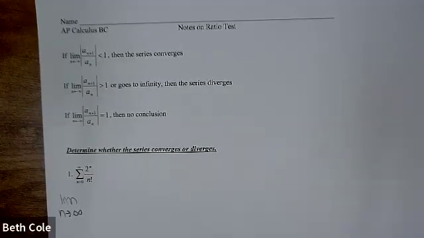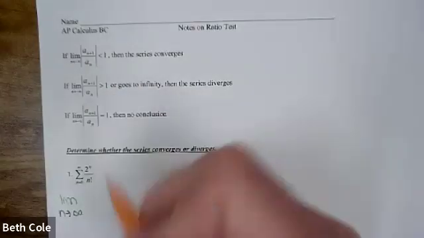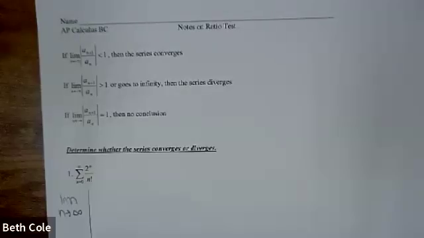You're going to do a little bit of writing, but it's not hard. I actually really like this test. You end up writing the same stuff over and over again, and then things cancel out. Now we're going to put this gigantic absolute value bar, and I'll show you how I do this. It helps me stay organized. Everyone's brain works differently, so you can do what you want to do, but I'll show you how it works in my mind.